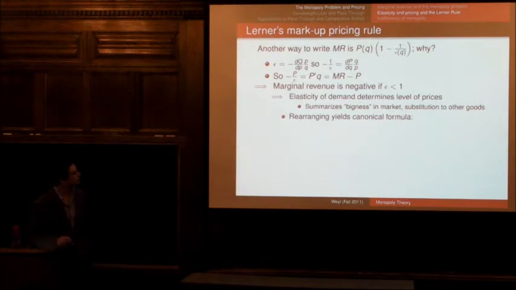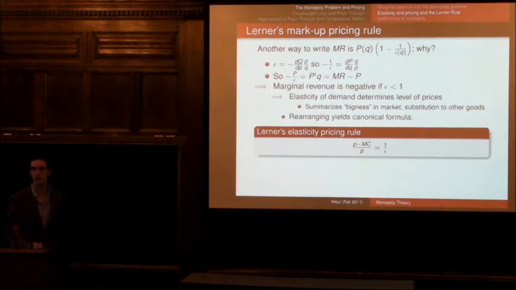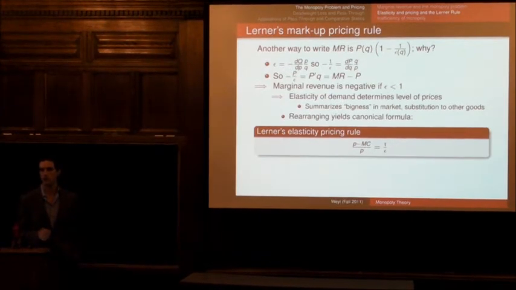If we just rearrange, setting that formula equal to marginal cost, we obtain the classic Lerner elasticity pricing rule, which states that the difference between price and cost, the markup, divided by price, that's often called the relative markup, is equal to the inverse elasticity of demand. So the more elastic is demand, the smaller is the markup. So to return to the question, even if the elasticity were 4, you would still have a relative markup of 25%. So 25% of the price of the good would represent the monopoly's markup.